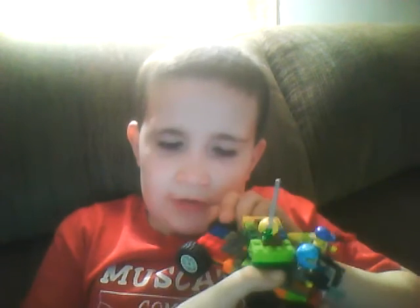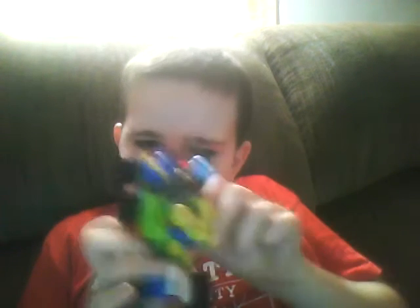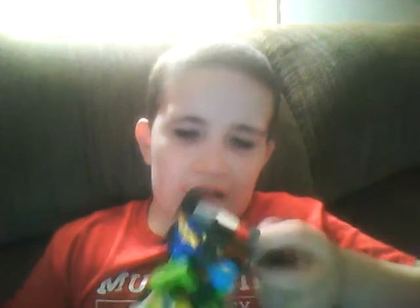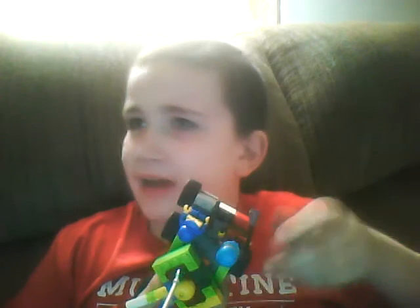Out of the box, one of my rubber wheels is broken. It's just plain broken. I have to buy Lego Army Controls. Buy Power Functions on Amazon and Lego Power Functions. By controls, and then you see a battle tank.